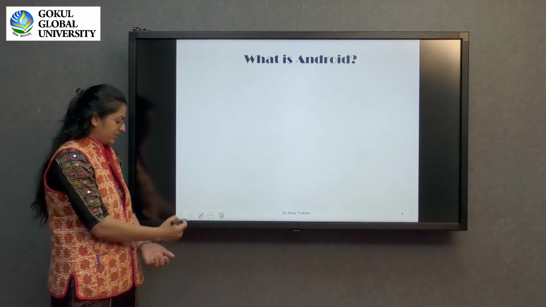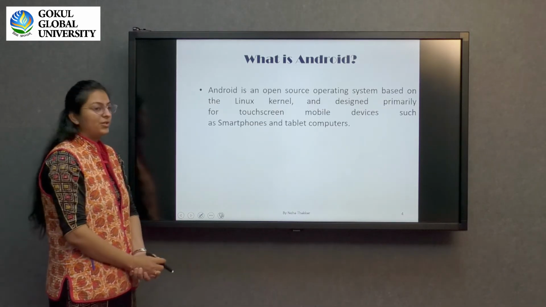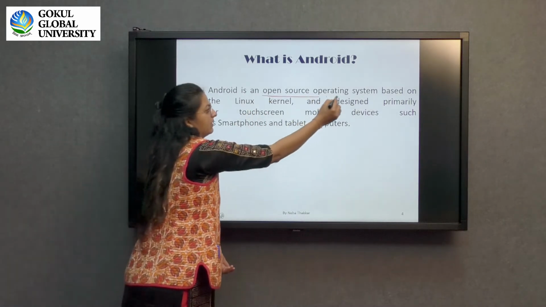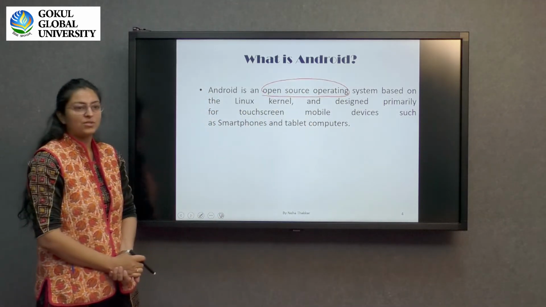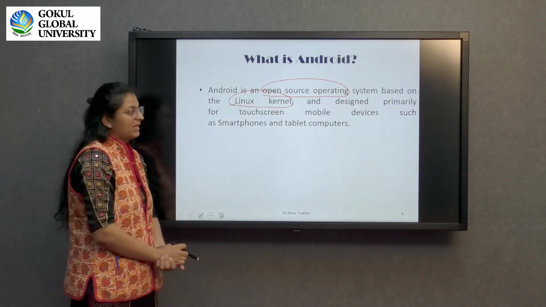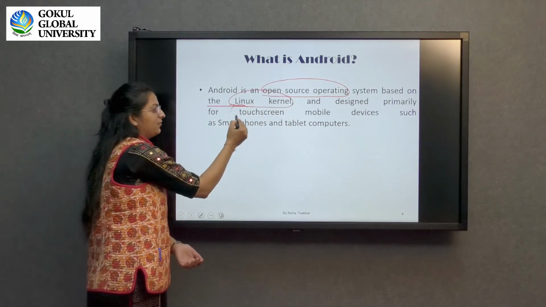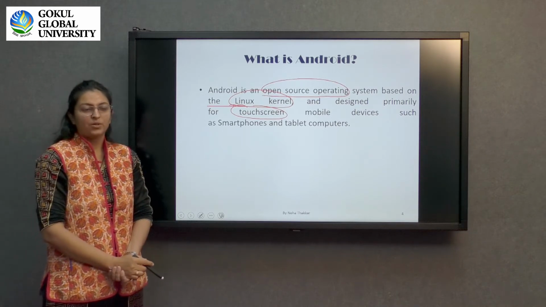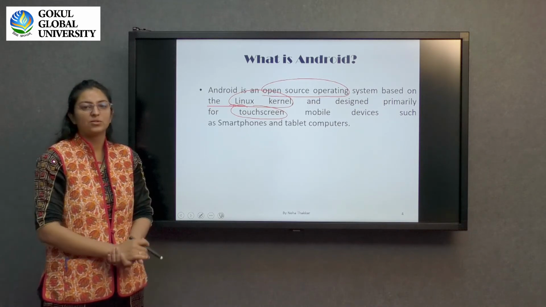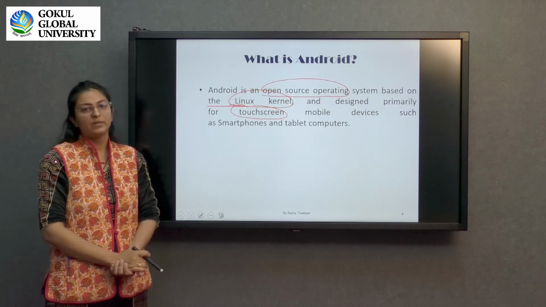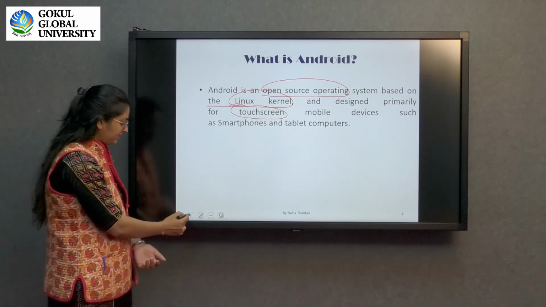So what is Android? Android is an open source operating system, which is based on Linux and primarily designed for touchscreen mobile devices. So it is open source. That means it is available freely and everyone can use it.